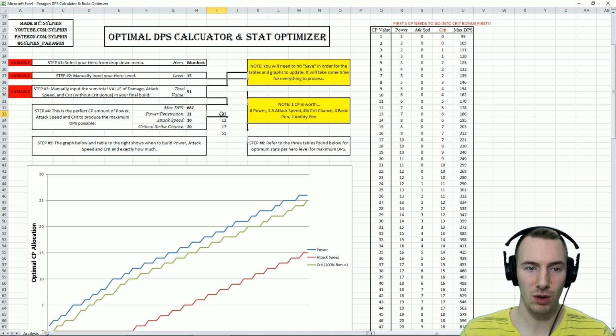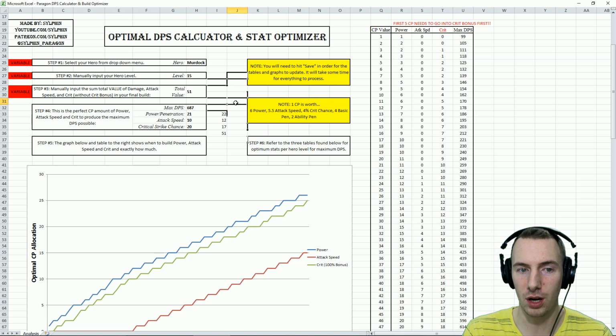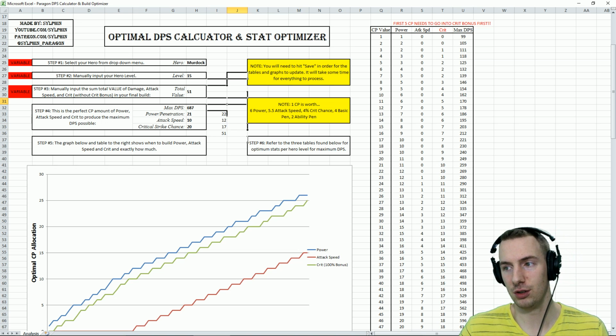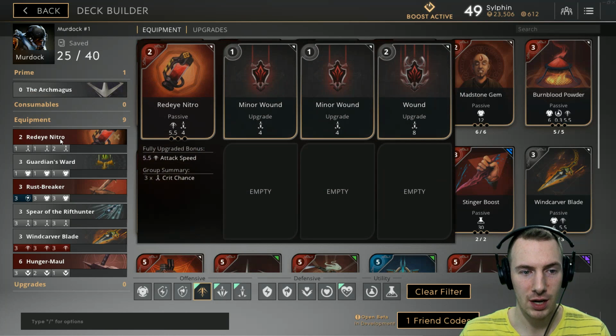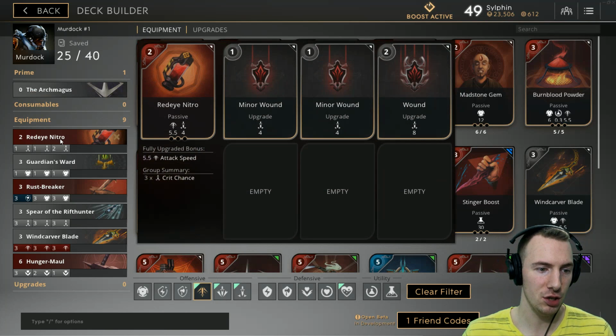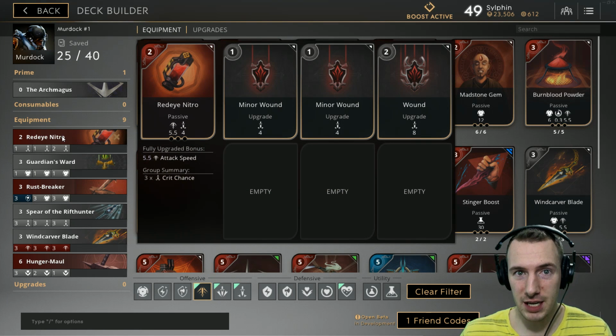So as we can see, when we compare these, we need 1 less power, 2 less attack speed, and those 3 go into critical strike chance. So when we go back into the build, is there a way for us to take 2 attack speed and 1 power and put it into critical strike chance? It just so happens that this Red Eye Nitro has 2 attack speed on it. So that actually will work very well in order for us to kind of eliminate attack speed.